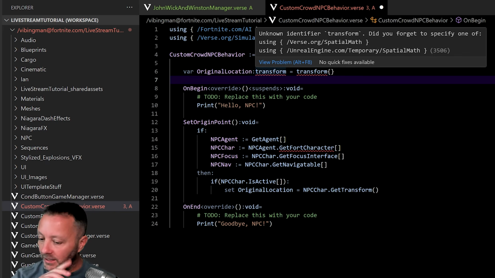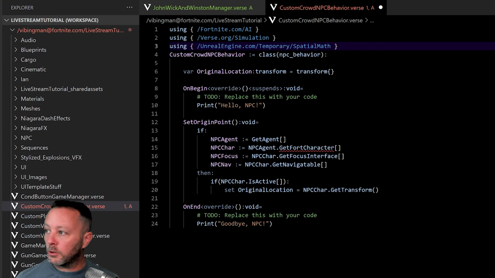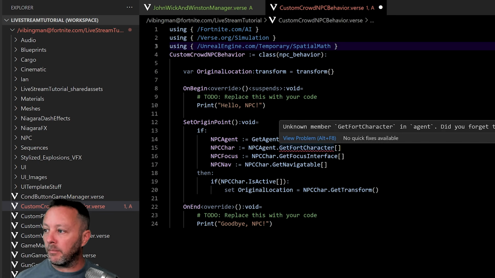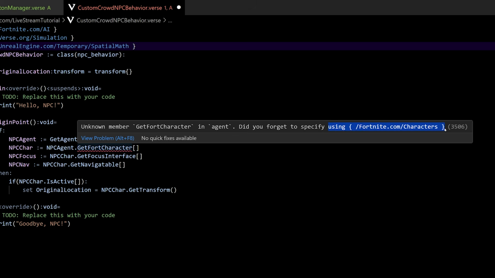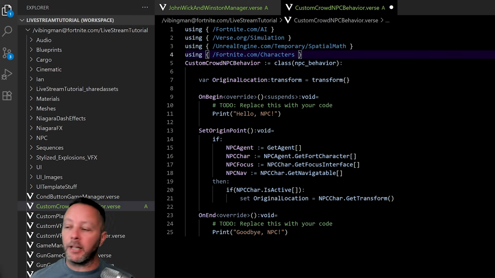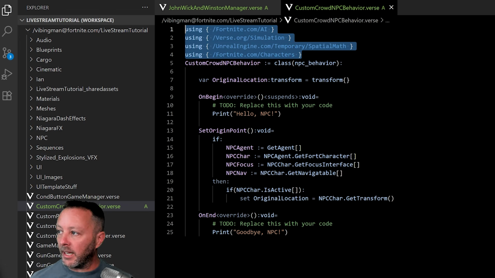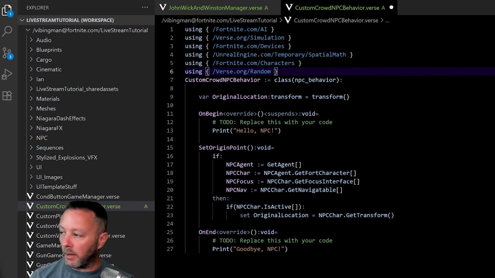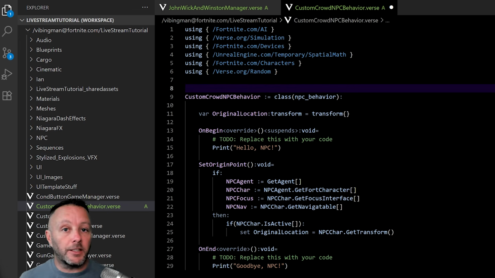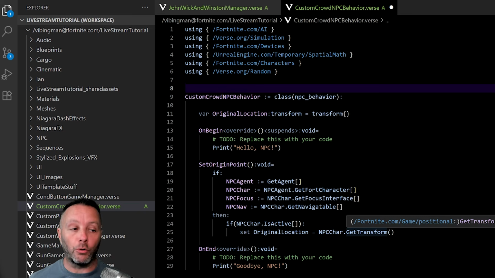So the libraries are things that you need in your code that pull other code in that you don't have to write. So in this case, we need the unrealengine.com one. We don't want to use the verse.org one. So we'll paste that in, and then we can grab this one and just copy here and paste this in as well. And that'll get rid of those squigglies. So that's something to think about. I'm just going to paste in all of the libraries that I know that I need. And let's get started coding this thing up and understanding why the NPC behavior is so cool.